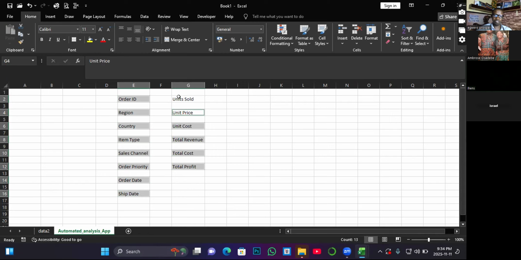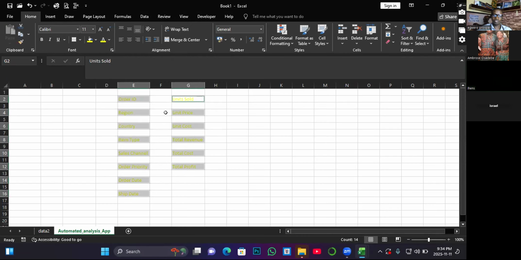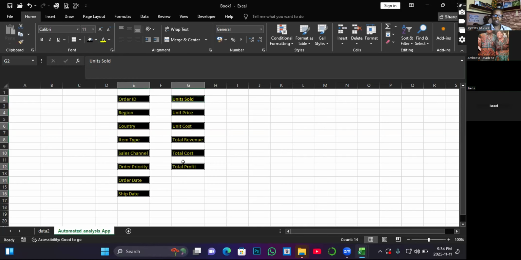Only the headers. And then you will now go to your home tab, choose color for them, choose a user-friendly color. So let me choose color that will still allow you to see what I'm doing. Now I want to also choose a different fill color. I'll come to this bucket here. I'll choose what? Black. Then I can decide to also what? Bold it. Okay, so that is the style I want for all the fields.